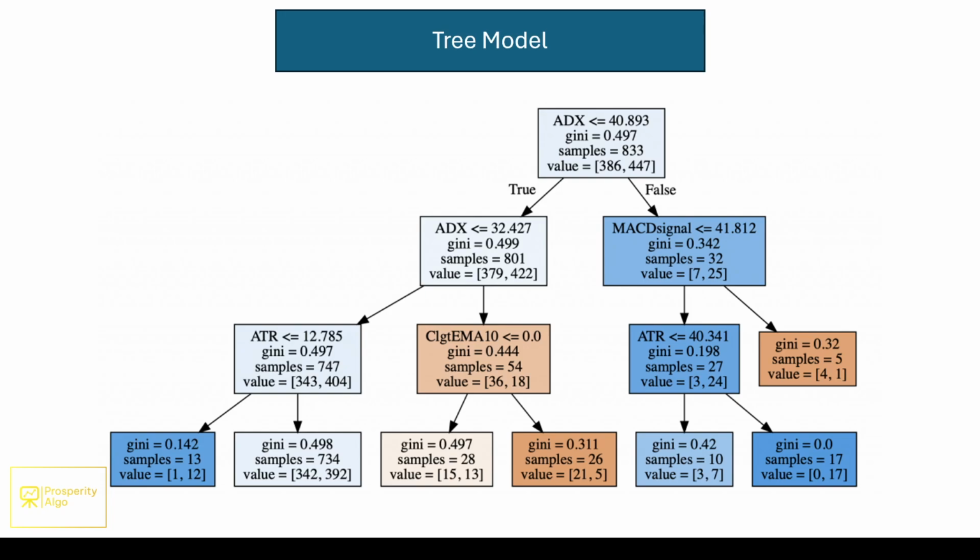And then the model would have essentially tried to use the different indicator values it was given to split the data into different buckets. Maybe let's just start with, let's assume we only have the ADX. It can say, hey, if the ADX is below 40, it's going to go down. If the ADX is above 40, it's going to go up. So then what it would do is create two buckets where it would split the data accordingly.